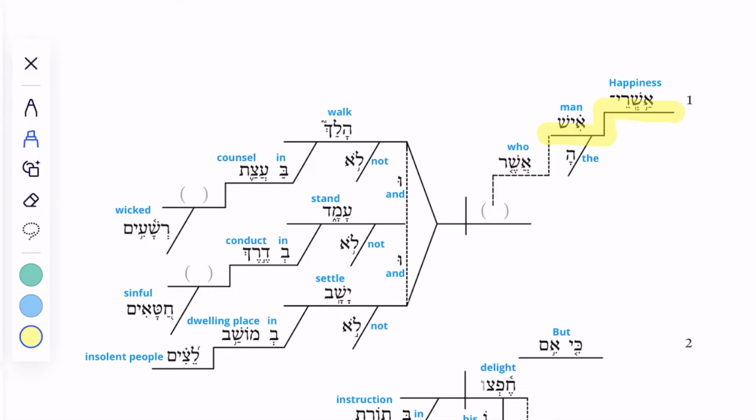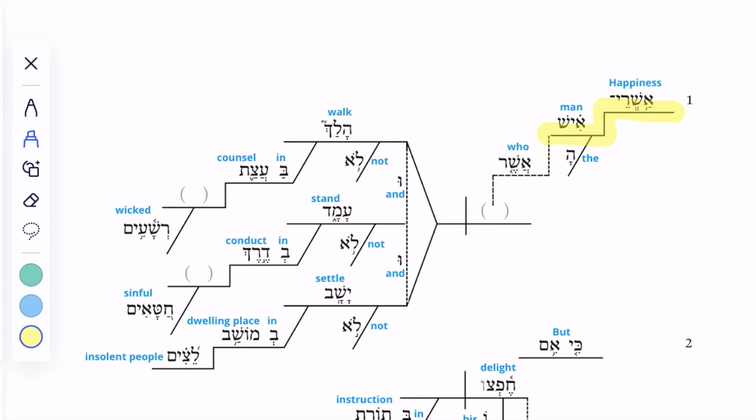According to its morphology, it's just an expression, as in, oh, the happiness of the man. According to its use, it seems more like happy is the man. It may be, in this case, that the morphology is misleading, and it's what is called a frozen form. It's diagrammed here, however, as a clear construct chain.